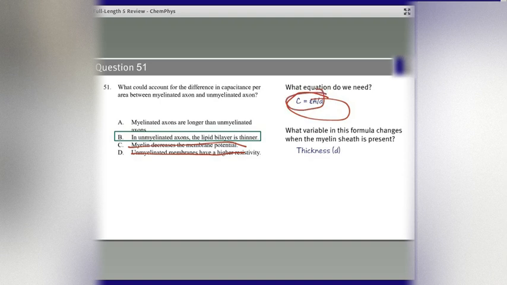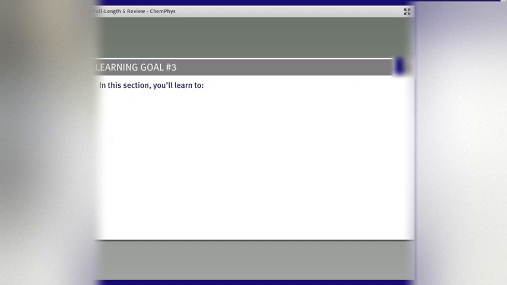So what this brings us into, we've got about 15 minutes left here, is learning goal number 3. Now, how many of us, when thinking back specifically about orgo, just do not like organic chemistry? I know, completely understand, but organic chemistry is just not your favorite.